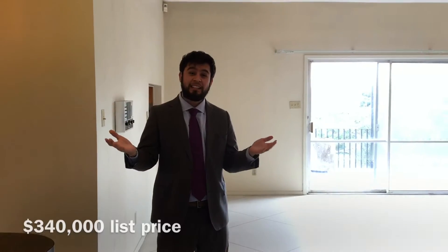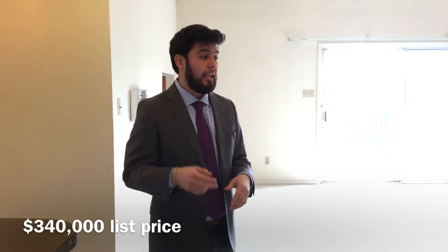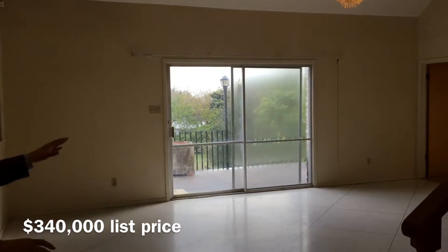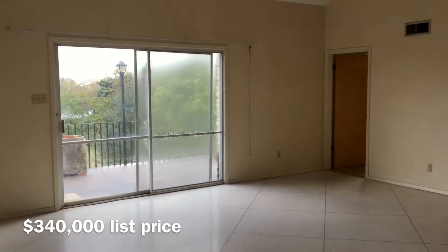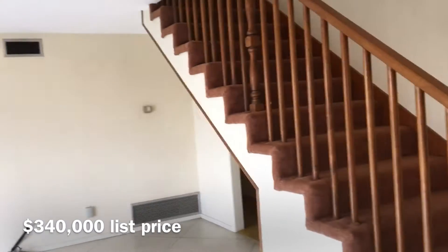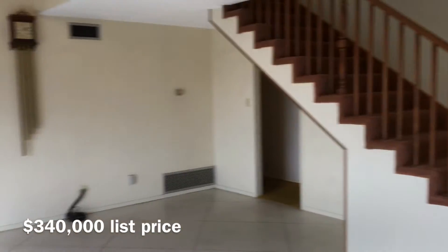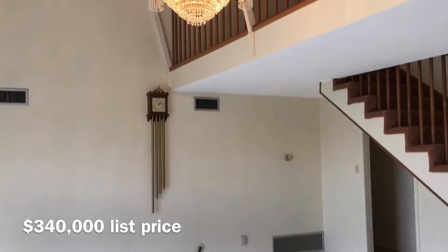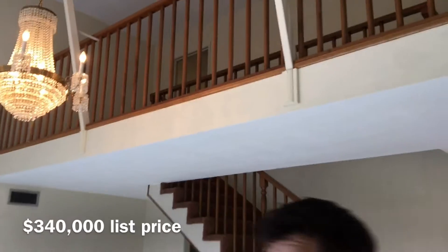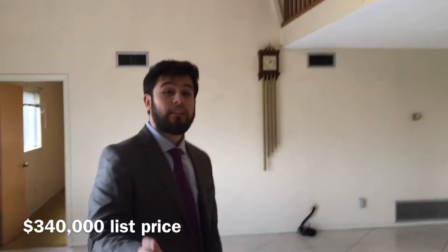It's a big house — it's over 4,100 square feet and it's two stories. Now we're in the living area. Take a quick peek around and get a feel of what it's like to be here at Laurel Drive. It is a very open concept with high vaulted ceilings. It was built in '69, so it has a very 60s, 70s feel to it, and at the same time it's still charming. It just needs you guys to come invest some love, put some money into it, and you can make a huge profit.